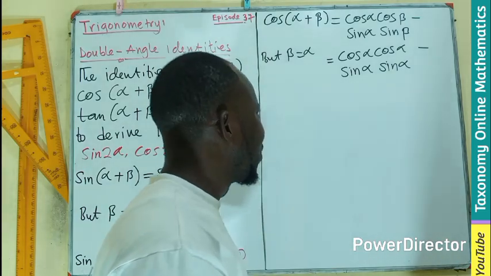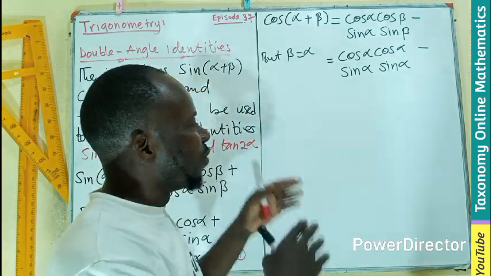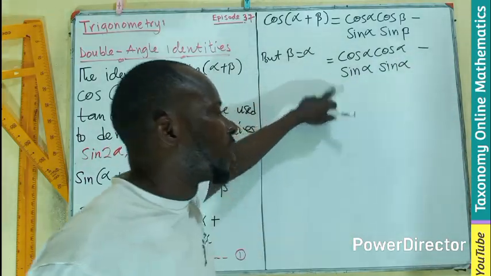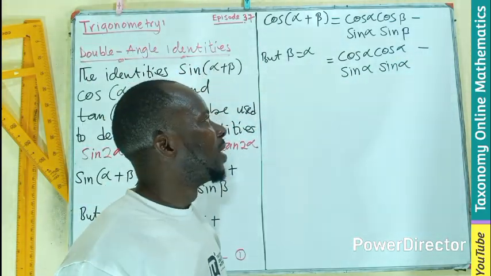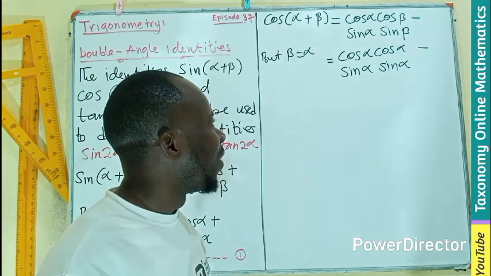Somebody suggests to me that my board is too small. I need to get a longer one. If we were to have a bigger board, all this is supposed to be in one straight line to show the subtraction. But I think as we are growing, definitely we might get a longer one.